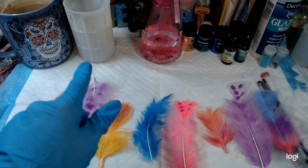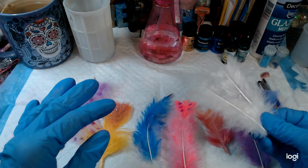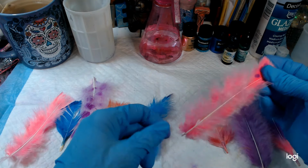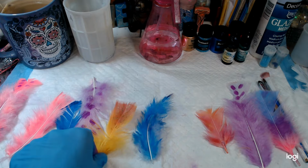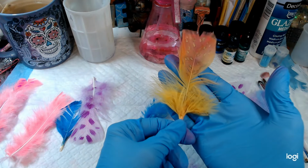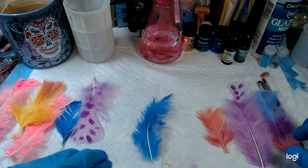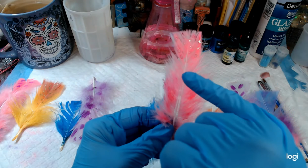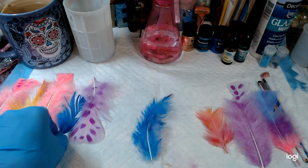Hey, I'm going to show you how to make these feathers. These all started out plain old white feathers, and I'm going to show you how I did the polka dots, how I colored them. Look how cool this looks, doing two colors with the orange, and then it's got little gold dots on there. And then I have this one right here. It's not done yet, but you can see I put in little dots of glitter. I'm going to show you how I did that real quick.